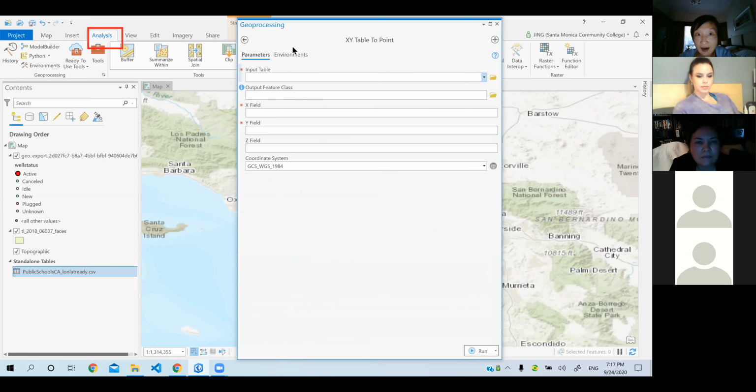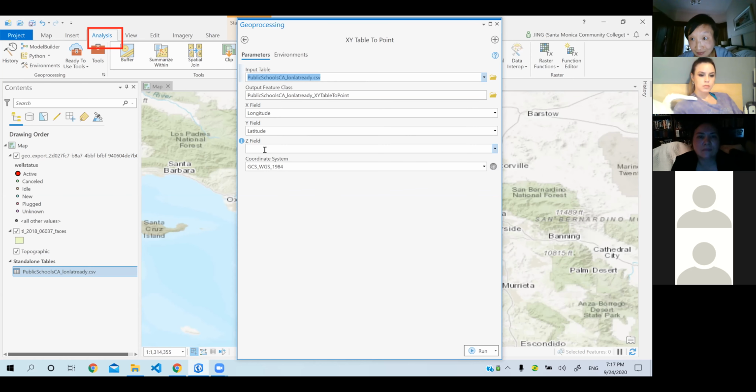You can see this time it's my public school. Longitude and latitude automatically popped in, right? Remember, your X should be your longitude, your Y should be your latitude. You don't have to worry about the Z field, that is for your vertical data.